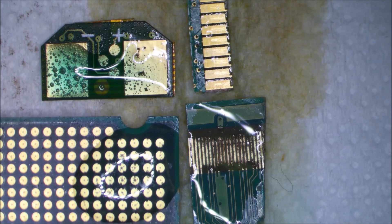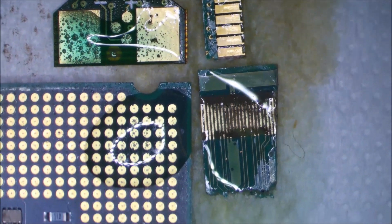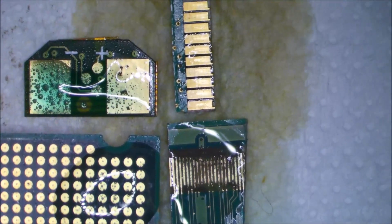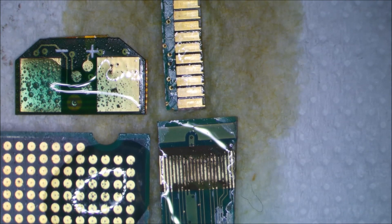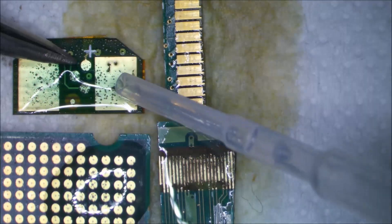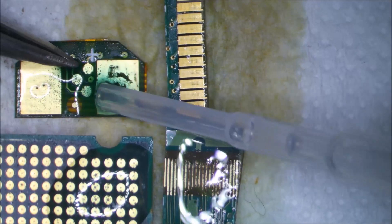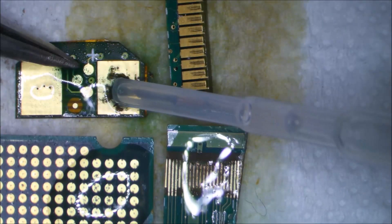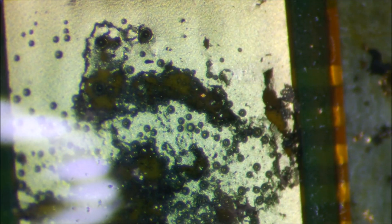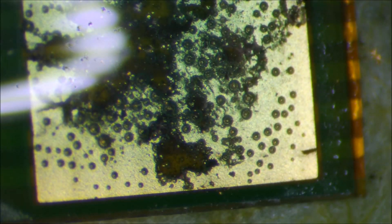Okay guys, about 15 minutes have gone past and we're all equally impressed by how well these little golden dots on the processor appear to be holding up — it actually seems like they're going to be hard gold, which is very nice. Let's have a quick look at our samples. The ENIG sample — I'm expecting it's just going to scratch off as a powder. You can see there are no real flakes, and if you look closely you can see tiny bits of gold flakes floating, giving you some idea of just how thin they are. ENIG behaves exactly as we've seen before.